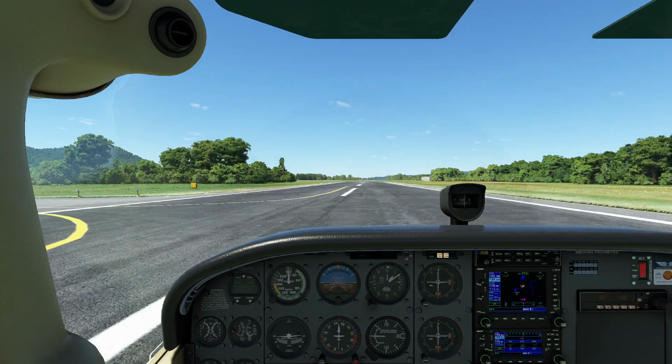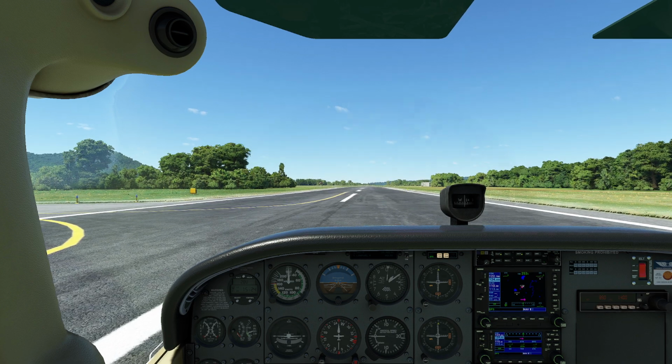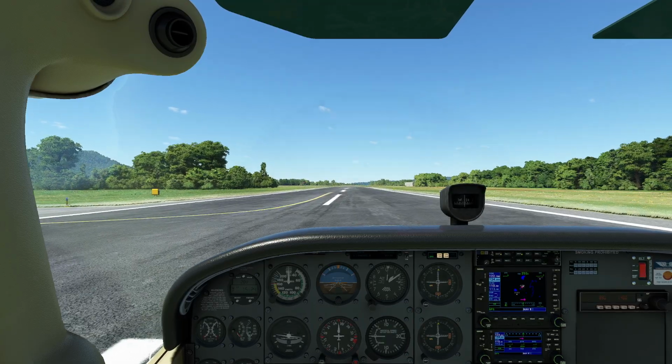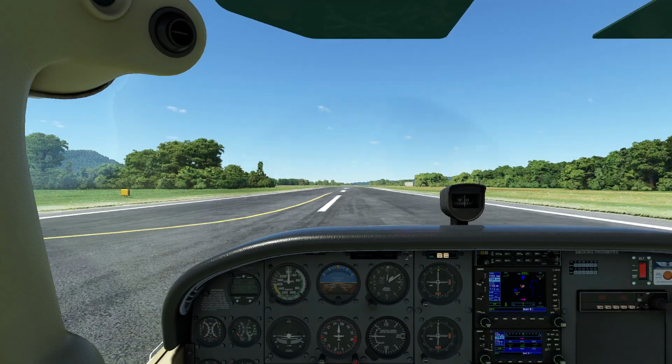Now, the key points you wanted to pay attention to. First of all, my approach speed was a little bit quicker, other than the part where I got a little slow, because remember, we want that gust factor built in. Second thing you notice is I did not pull the throttle off until we were on the ground, which is a little different, but it enabled me to fly the plane all the way down to the ground. And because I could fly the plane all the way down to the ground, I always had control. And then the final point, of course, was using less than the maximum number of flaps in order to facilitate a safer landing. Other than that, enjoy.